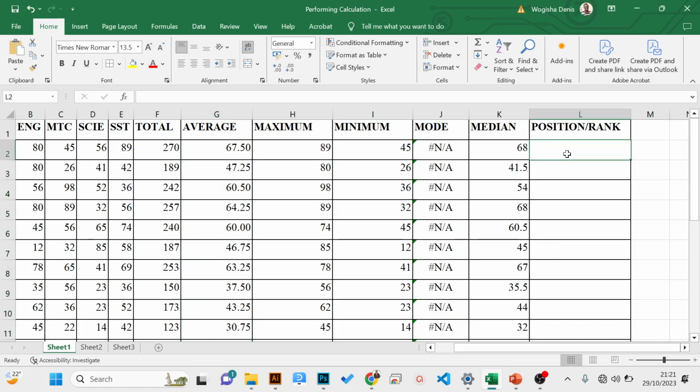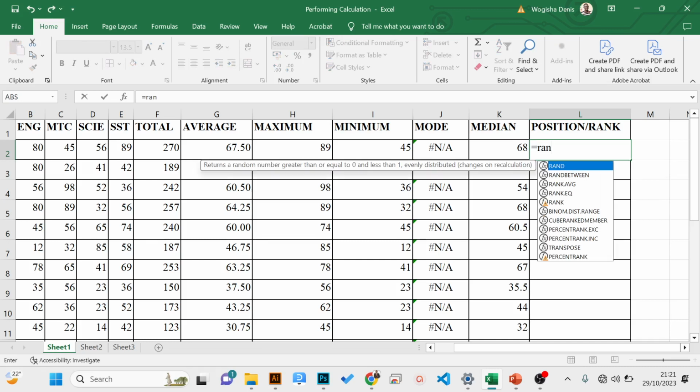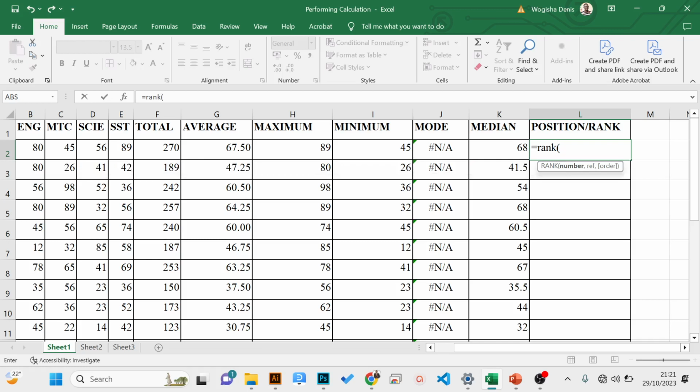So I'm going to click in cell L2 because that's where we're going to write our rank position, our rank function. Again, begin the function with an equal sign or plus sign. Write the function name, which is rank, equals RANK. According to our syntax, what comes immediately after the parenthesis is the number.